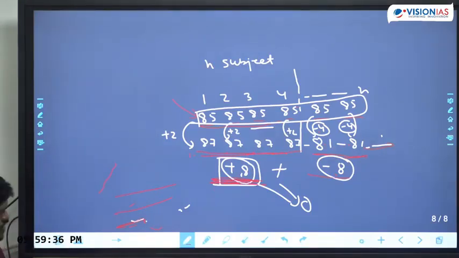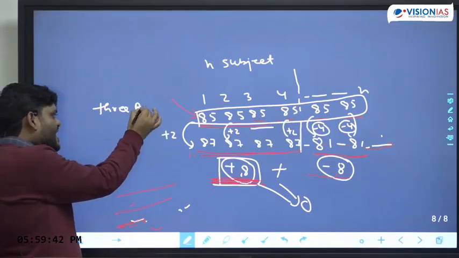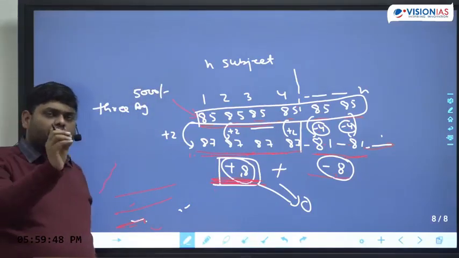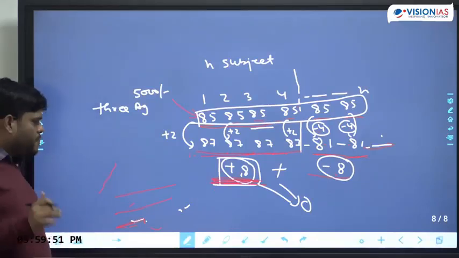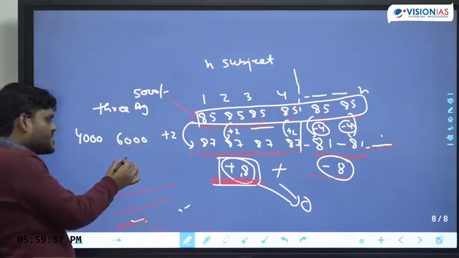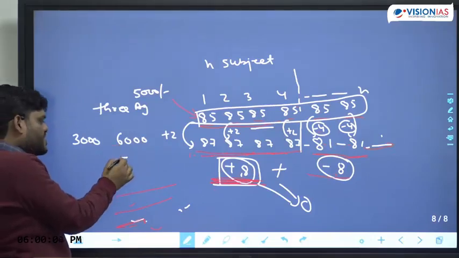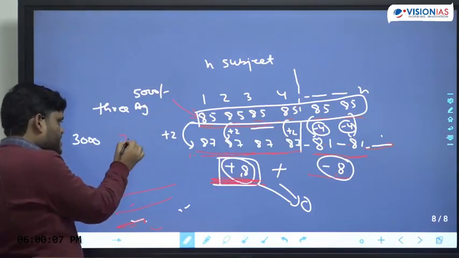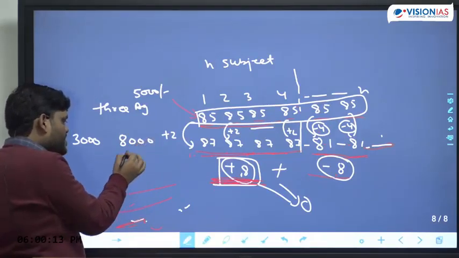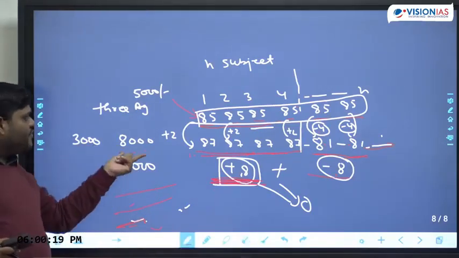Suppose I am saying the average salary of 3 persons is 5,000. What can be the possibility? The possibility can be one person has 4,000, one person has 6,000. Okay, wait. One person has 3,000, one person has 6,000, 7,000, sorry. Again 5 is coming, wait, let's make it 8,000. 8,000 and 4,000. This can be the possibility, or not? Because if you see, their average will be 5,000.